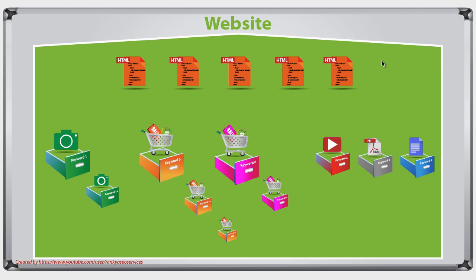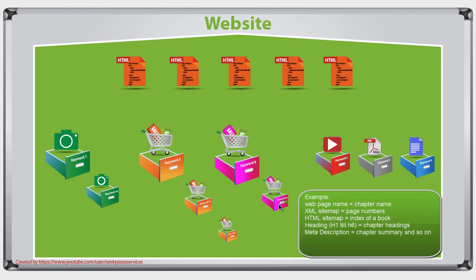website better. Now, think of Google like a library. The Google database as a library. And imagine Google like a librarian. So when people search Google, they're basically saying to Google, okay Google, go and look at your library and bring me a book with this keyword in it. So then you can imagine your website like a book.